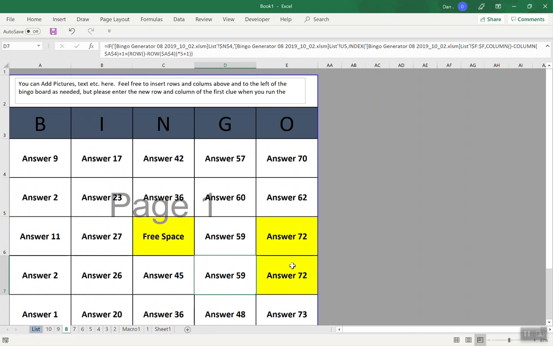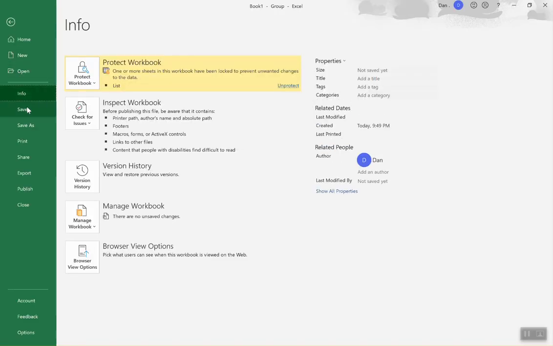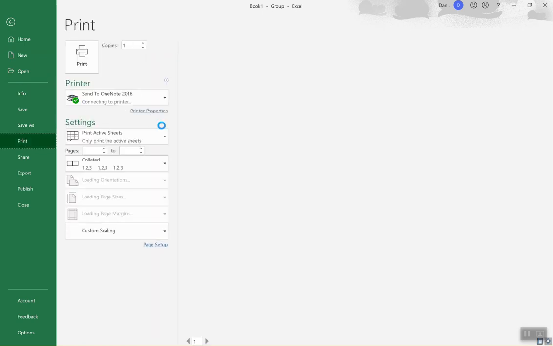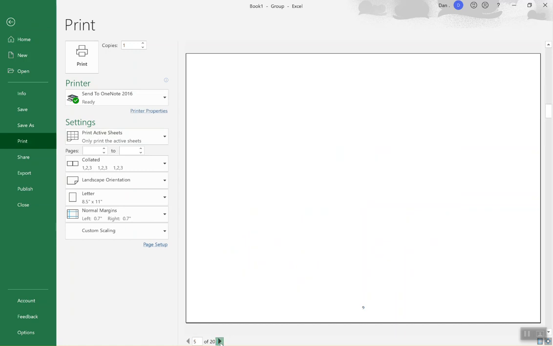So it's a pretty clever way to generate a bunch of boards without having to try that hard. Just a neat little generic Excel thing. If you hold down Control while you click the tabs, now you can print all of those worksheets at once. So if I do print, it will generate all of them at once.